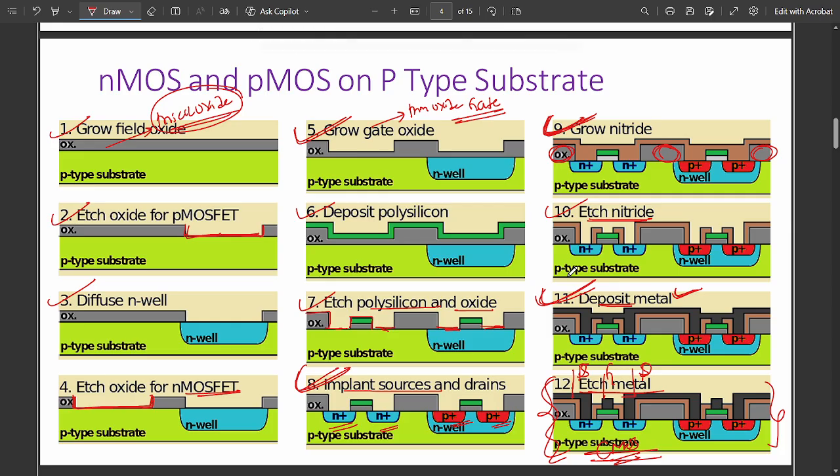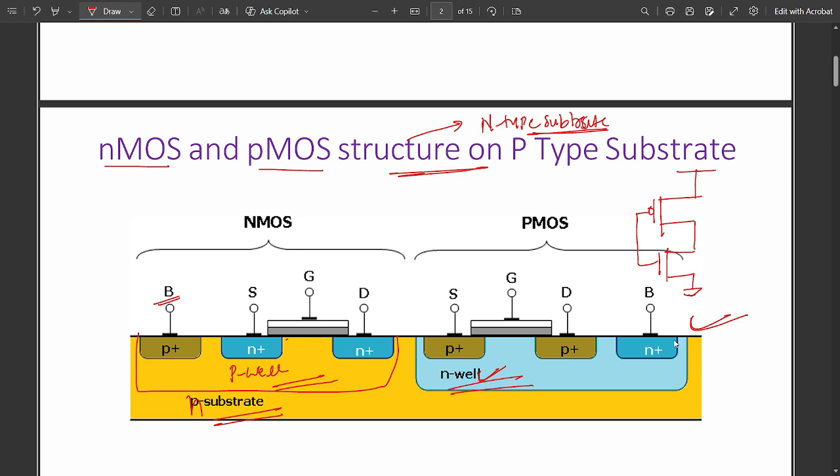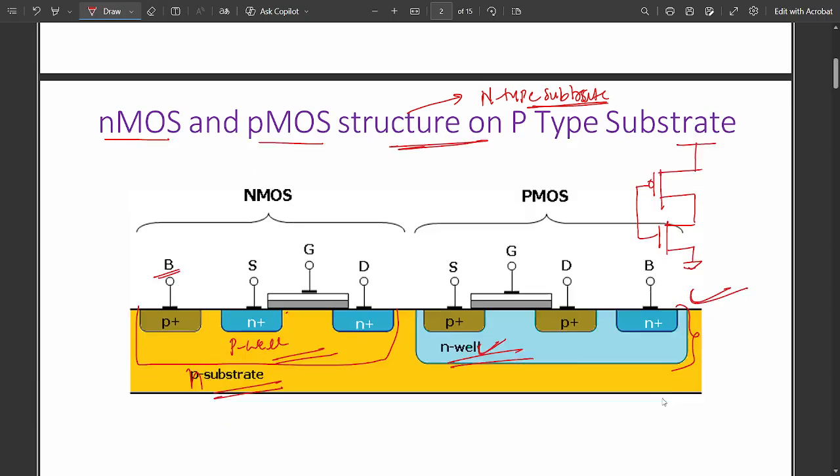So this is the N well technique. Okay. So your task is just, you show me. You need to do the same process with an N-type substrate. N-type substrate means same process. Just here you will get what? This is N substrate. Here you will use N substrate, and here you will get P well. Okay, the same process, just try to understand and continue the steps.